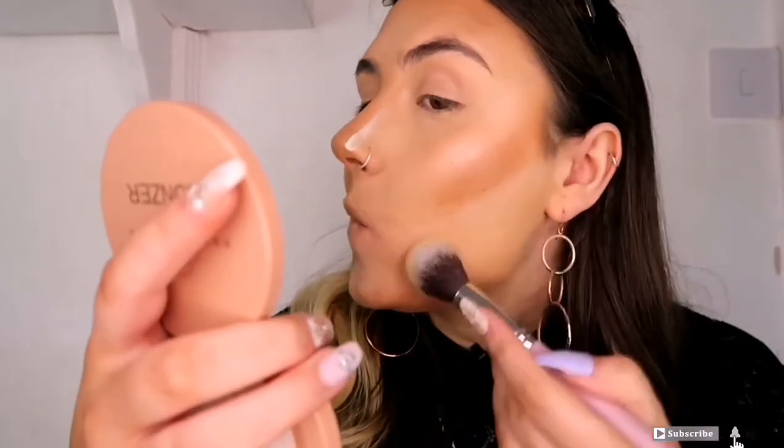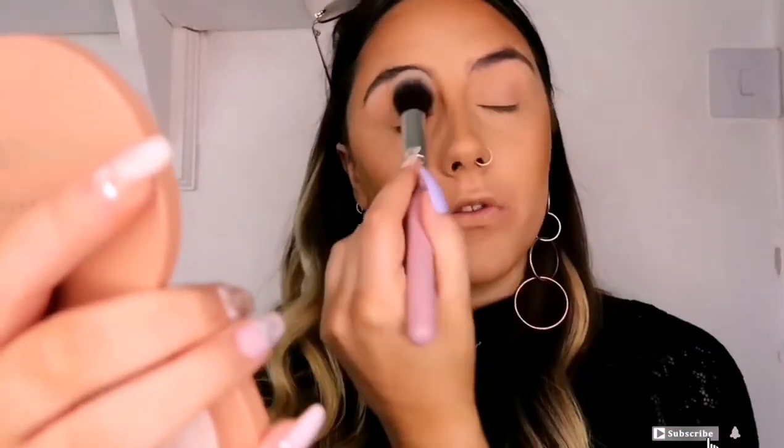I'm just going to dust this off now. My face is looking so flawless right now. Why is it looking so flawless? Am I even okay? My skin's never looked this good before. I'm sorry, but I think their brushes have something to do with that. And leaving my makeup off for a couple of days, that's definitely got something to do with that.